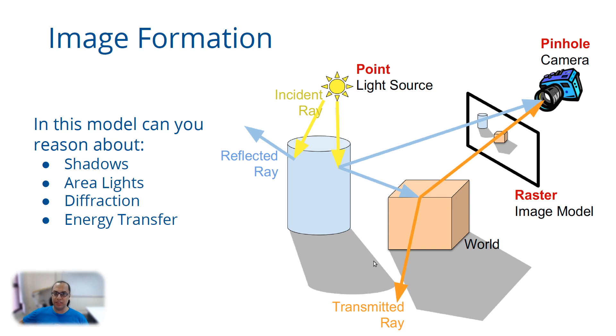And the final thing that I want you to think about is can you take care of energy transfer? Everything, there should be conservation of energy during light transport. Suppose you have a light source which is a bulb which is giving out power at 60 watts. Then it is obviously giving out energy and this energy is going to bounce around in your scene and some of it is going to reach the camera to create the image. In this process energy of course in the real world is conserved, but can you do the same computation in your model inside this model that we just now talked about given only the facts that I have told you so far? If this is all that you know about the imaging model can you compute how much energy is getting transferred and whether it is getting conserved? Think about these things and we will continue this in the next video.